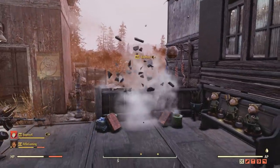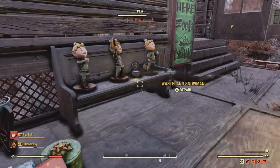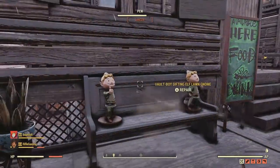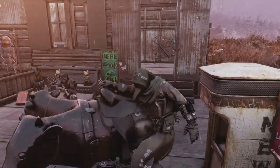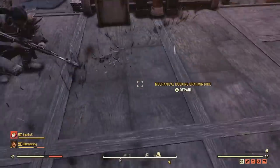Sometimes when your items get destroyed in your camp they have a destroyed version, such as the communist bunker which gets holes in the roof and the door blown open — little details like that are cool. But yeah, that's wrapping up this video. Thanks everyone for watching and listening. Until next time, remember to try to stay safe out there during these unusual times.